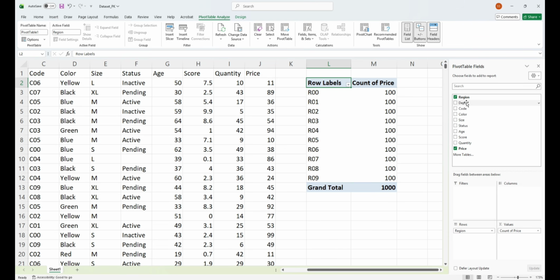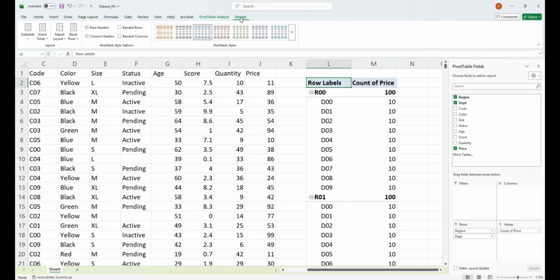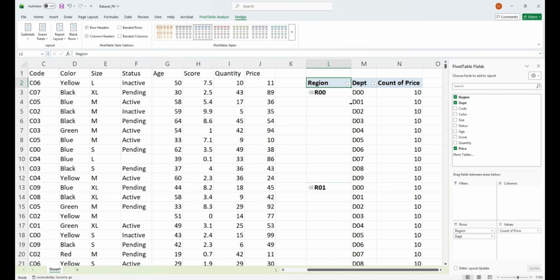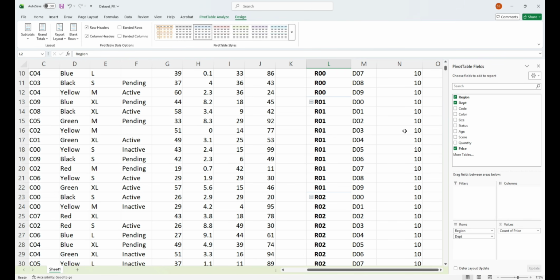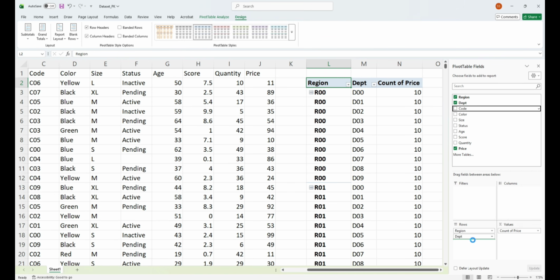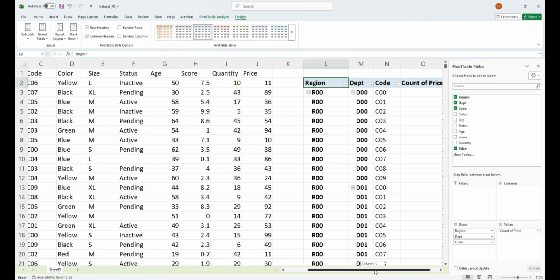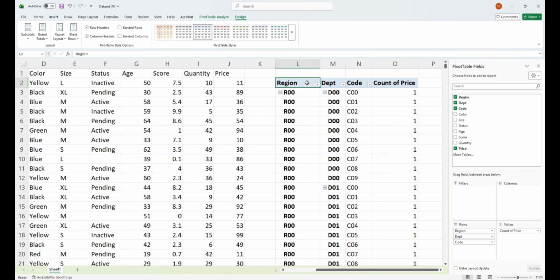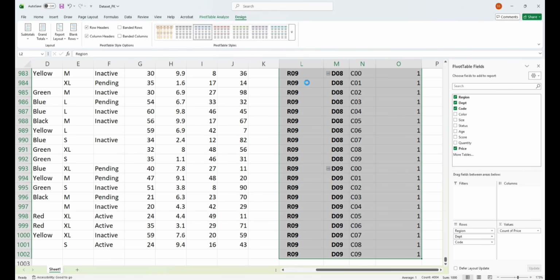Now, if I continue to drop the other columns, so first let me change the design of this. Let me stop the subtotals, change the layout, make it into a tabular form, and also repeat the labels. So when I drop the department, the count has become 1010. And then if I drop the code also, it was the third piece of this whole primary key, this is what it becomes.